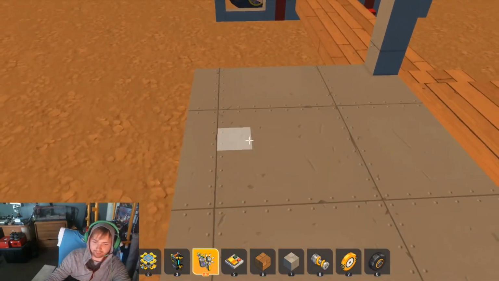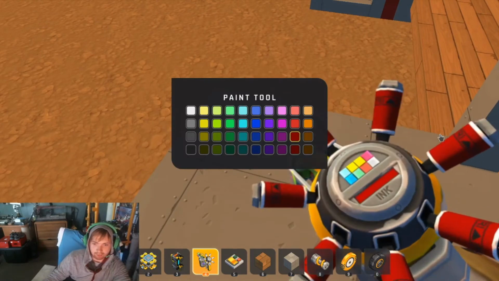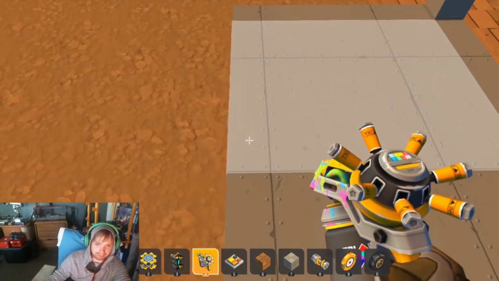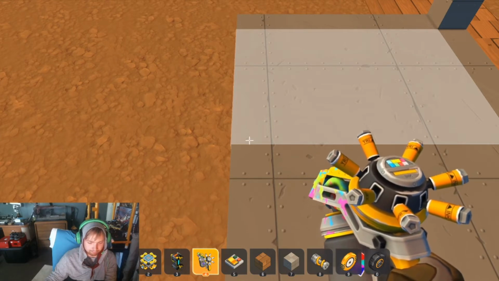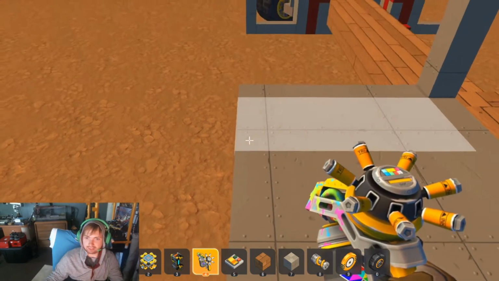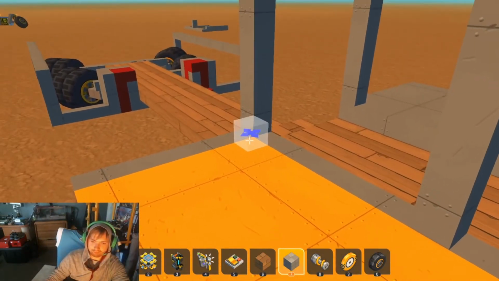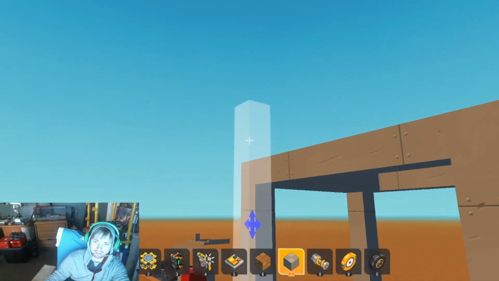Alright, grinding bot, the grinders. Actually, it's not even the bot, it's just the grinders. We're gonna mark that with orange, because they're orange. They're gonna go right here, not in line with the pillar, but just offset. And I think they are 10 by 11 by 7. So 10, that's 1, 2, 3, 4, 5, 6, 7, 8, 9, 10. 11 high. 3, 4, 5, 6, 7, 8, 9, 10, 11.